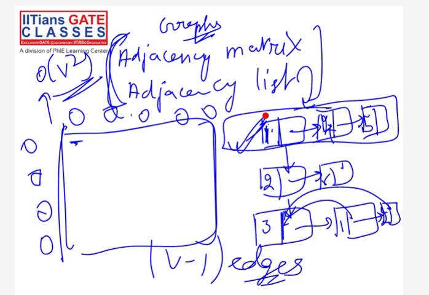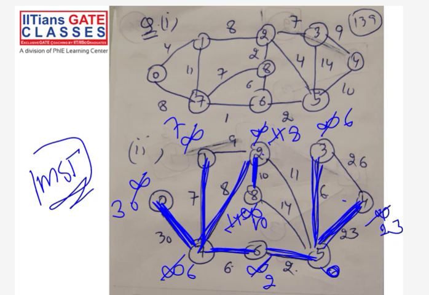But if your number of edges is order of V square, then the matrix will be better, since in this 2D form, random access is possible. It's again a 2D array, so random access is possible, which is why this will be better. All right. So these are the two representations. Okay. So what I was saying is, let's say you want to use adjacency list.